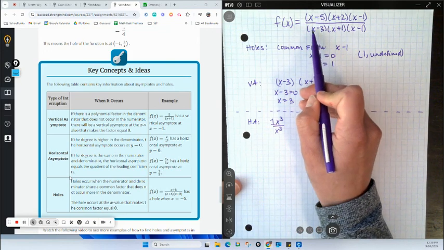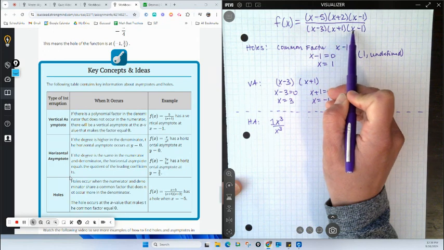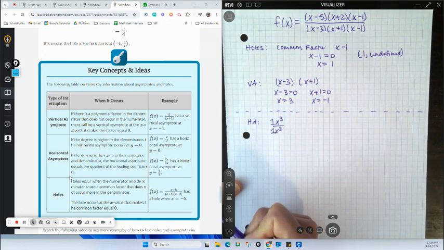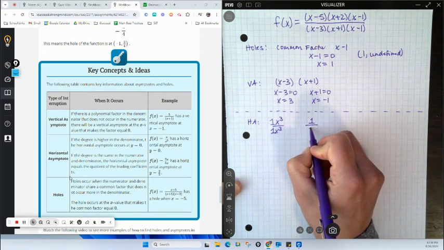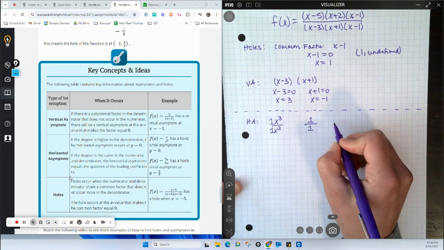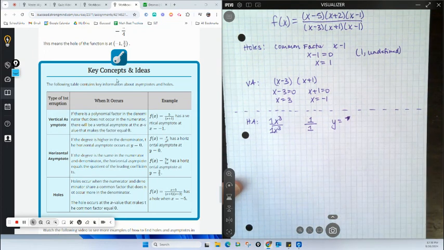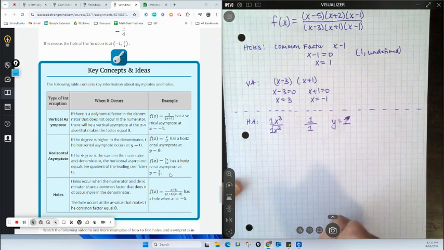And then same thing in the denominator: 1x times another 1x times another 1x. All of those 1's multiplied together would give me a leading coefficient of 1. So if I took the ratio, or the quotient, of those, I would have 1 over 1, which gives me 1. So my horizontal asymptote, oh, I almost wrote 2/5 because that's what they have here in the example, but it should just be 1. So I have a horizontal asymptote of 1.